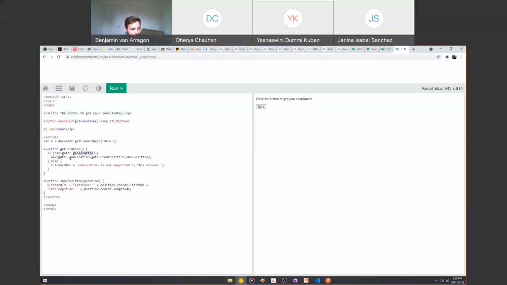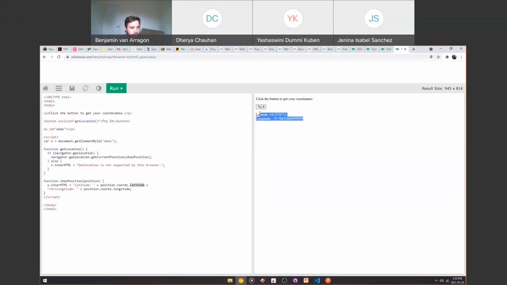They check if it's supported by the browser or not. So it'll get the position and then show the position. The showPosition function is getting called here. It's passing the position object, and then it'll take the latitude, get position.coords.latitude from that object, and then the longitude as well. If it's not supported by the browser, it'll just say that.